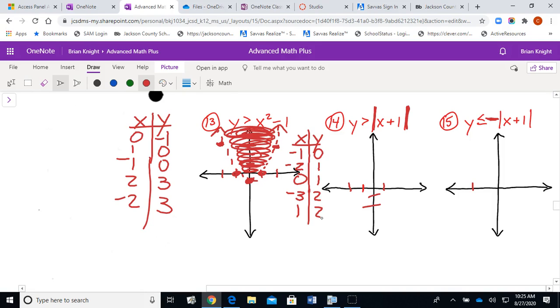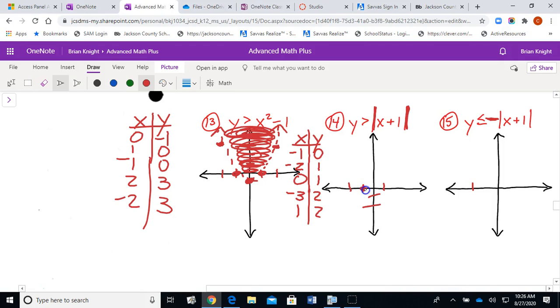So you just always, every time you ask me how do you get the y, I'm going to tell you, you plug x in and see what it gives, okay? So when you plug in -2, you get 1. When you plug in 0, you get 1. When you plug in -3, -3 plus 1 is -2, but the absolute value is 2, right? And when you plug in 1, 1 plus 1 is 2, and the absolute value of that is also 2.